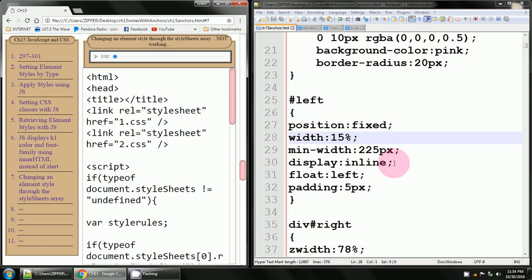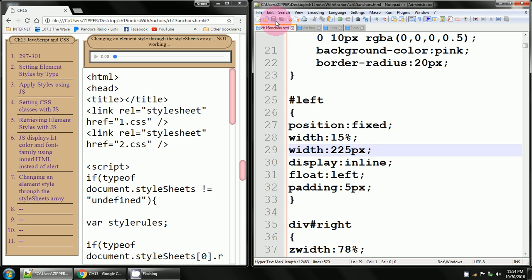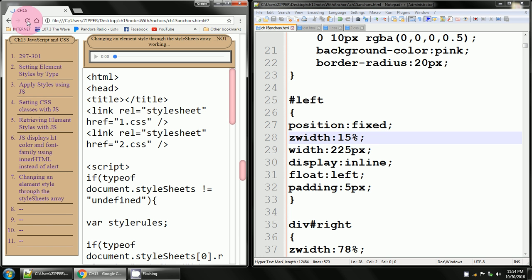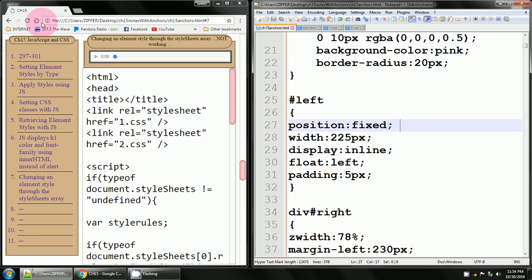I suppose if I would just put width 225 instead of minimum width 225, let's see how that works by taking the width of 15% off. Now that's fine, because if I'm giving it a set fixed width, no matter how big everything else is, that's fine. I don't need a percentage. Okay, so there's that. Position is fixed. The width is given a set static number of pixels. No longer is this section stretchable with a percentage.